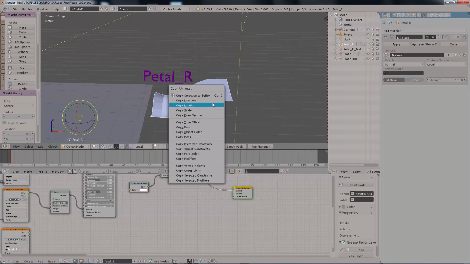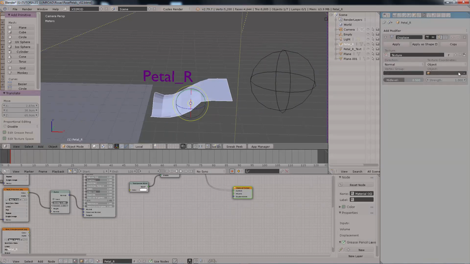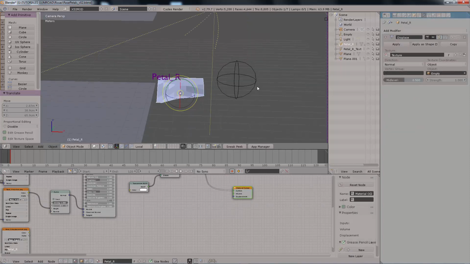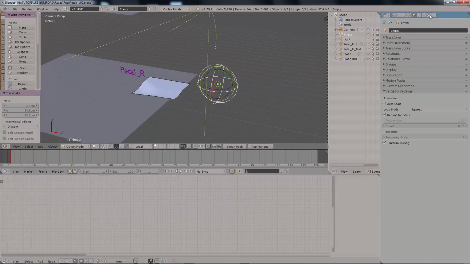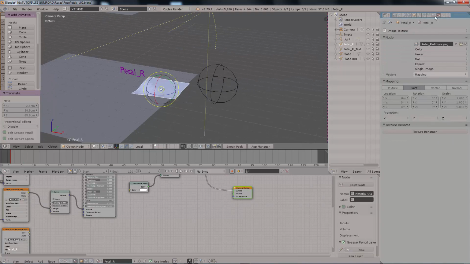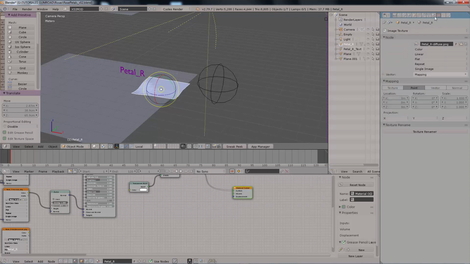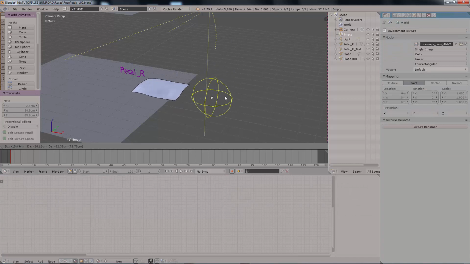I am also going to add, by Control C, selecting location, an empty, and then copy its location to the petal, and then I moved it, and now I'm going to use the strength. I just selected the empty to drive the effect of the displacement texture, this texture right here. So I'm going to name it. I'm going to go back into this one, and now I have, there it is, a complete manipulation of the texture coordinates through the empty object. That's the purpose of it.